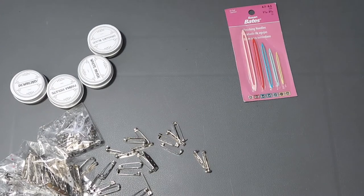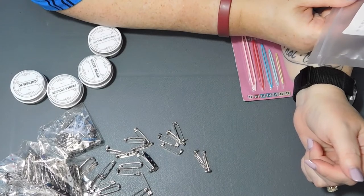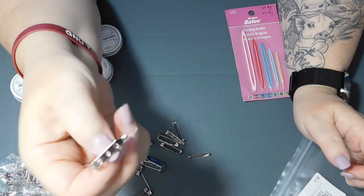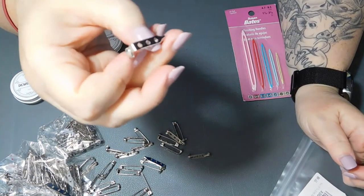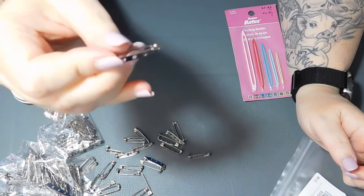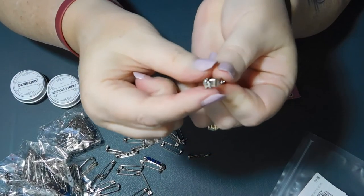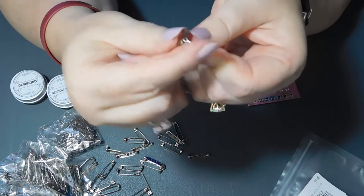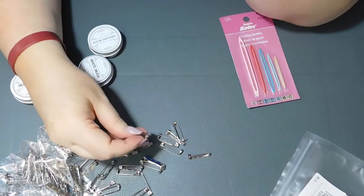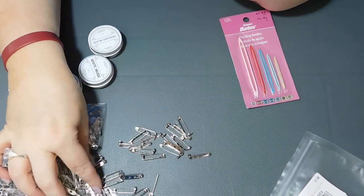There's 100 pieces and the sizes are 20mm, 25mm, 32mm and 38mm. And they've got little holes on the back so you can stitch them or fix them to the item. And they've got little safety mechanisms so that you can close the pin and secure it so the item doesn't fall off. And I got these because I thought I'd like to maybe crochet some poppies.